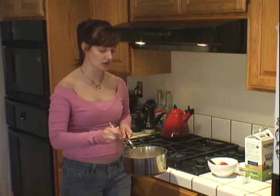So when you add milk to make a bechamel, which I'm going to show you in another video, it'll thicken up much more easily than when you have a dark roux.